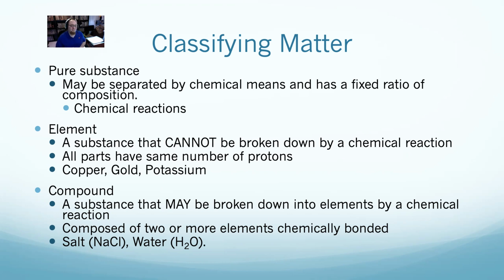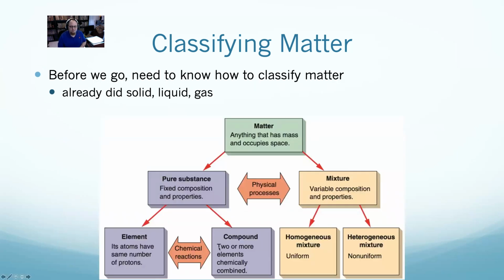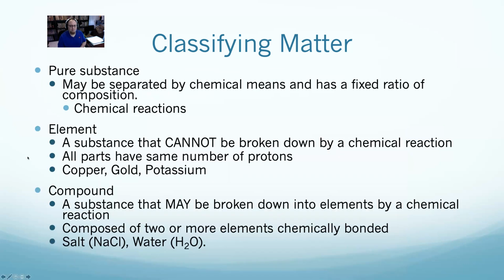A compound is something that is made up of multiple elements bonded together and can be broken down further. Salt, like table salt, is NaCl, sodium chloride. It's a compound of sodium and chlorine. They're bonded together. Water, H2O, is a compound of hydrogen and oxygen. They're bonded together. A compound is something with a chemical formula, which we'll come back to, but it cannot be broken down through mechanical means. That if you want to break down a pure substance, you can only break it with a chemical reaction. Okay?